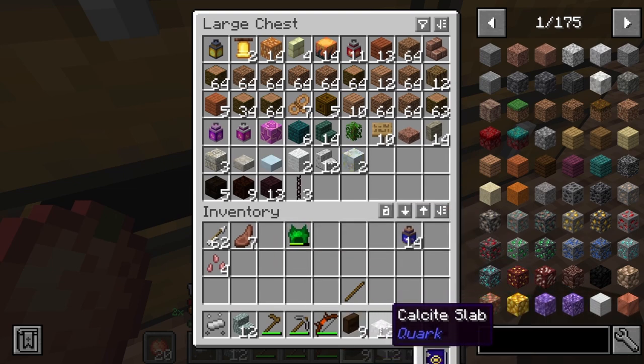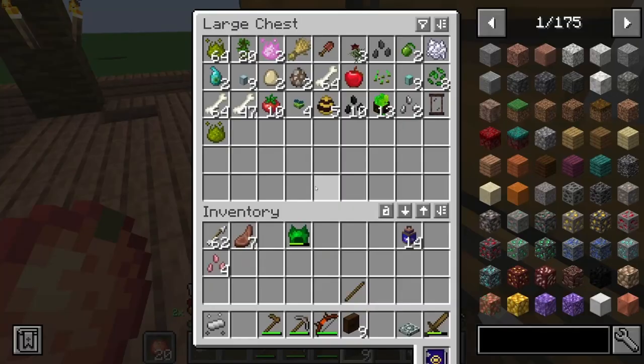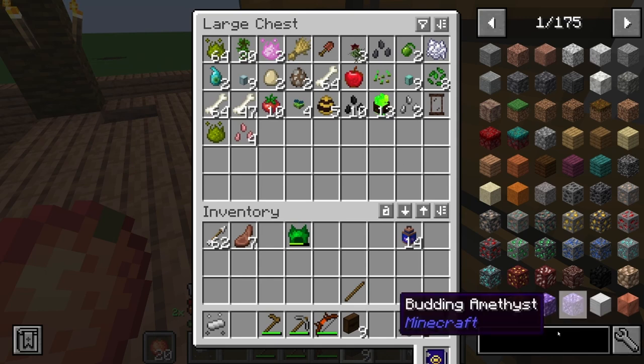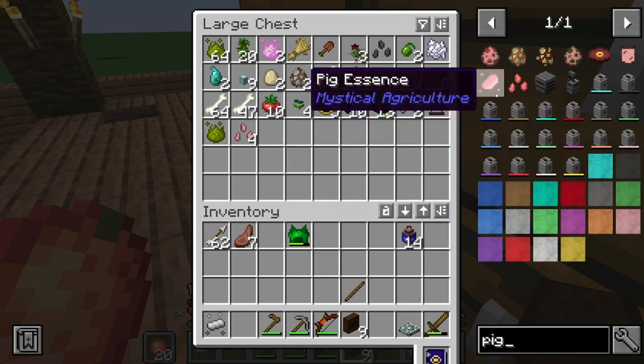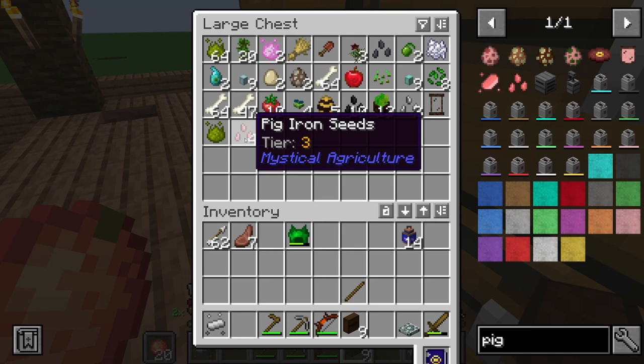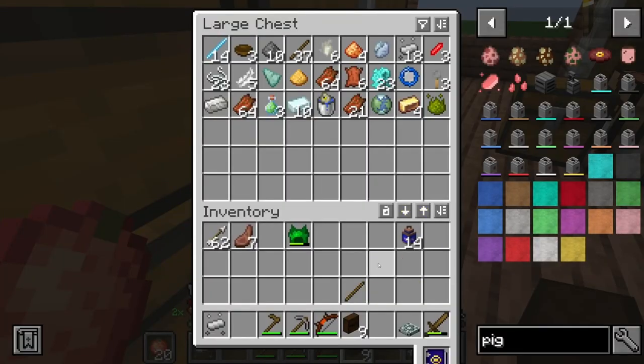Drawers, useful. We can put you here actually. And we can put you, I guess, here. Pig iron seeds, very useful. I think I'm gonna change a plan here. Pig iron is actually only used for Tinker's Construct. And obviously Tinker's isn't on this version, so yeah, we actually have zero use for that.